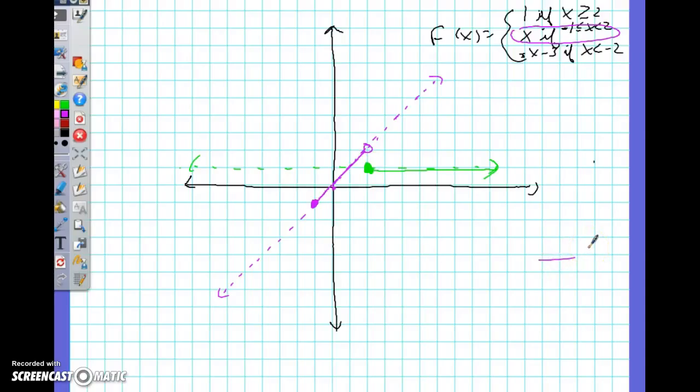Now I'm going to do the last one. I'm going to use this funky color of red that doesn't look red to me at all. The line is always going to be solid, right? Yes, in between should be solid. I'm trying to think of a case where it wouldn't be. No, that's going to be solid. Okay, where x is less than negative 2, I'm going to graph y equals x minus 3. So I go down 3, 1, 2, 3. X minus 3 would be a dashed line that looks like this, right?